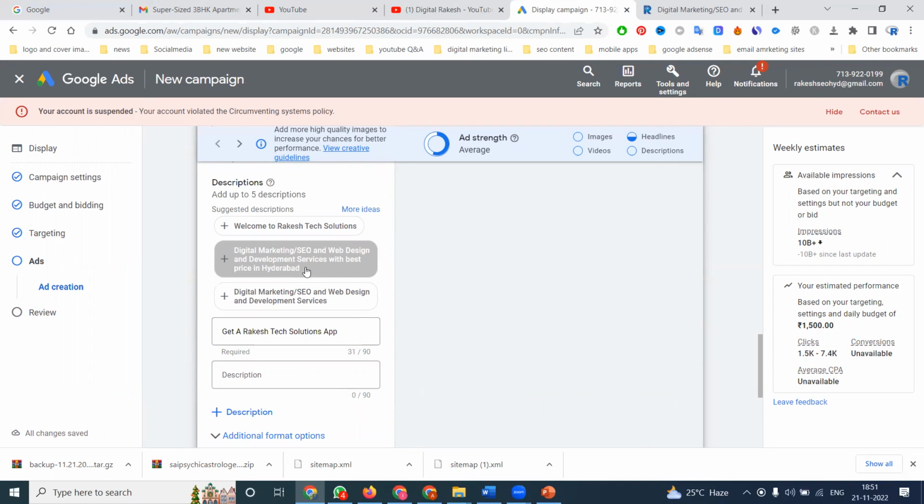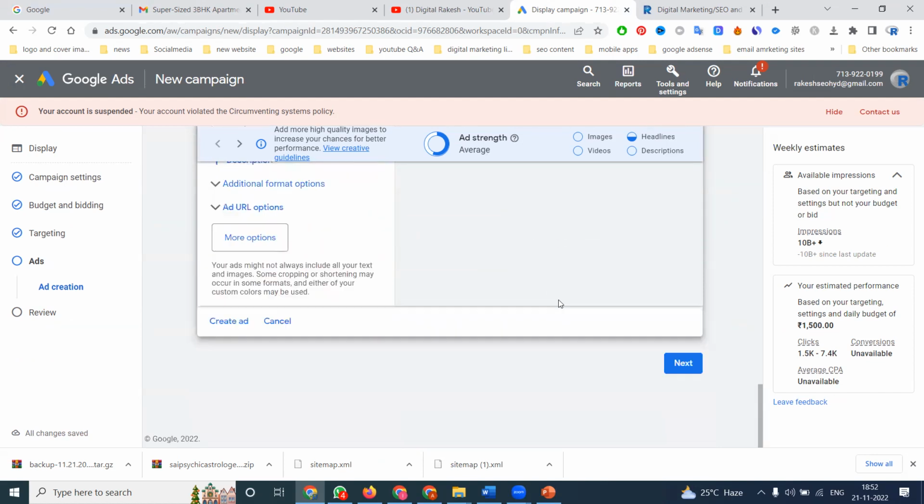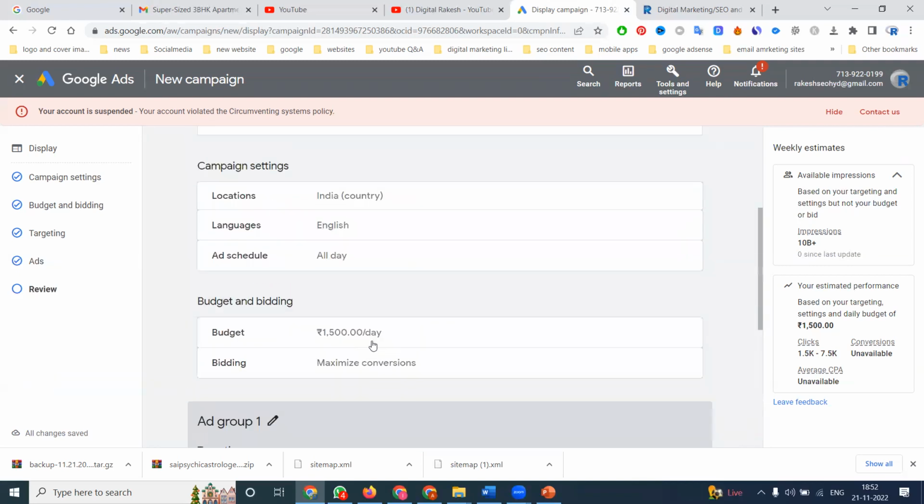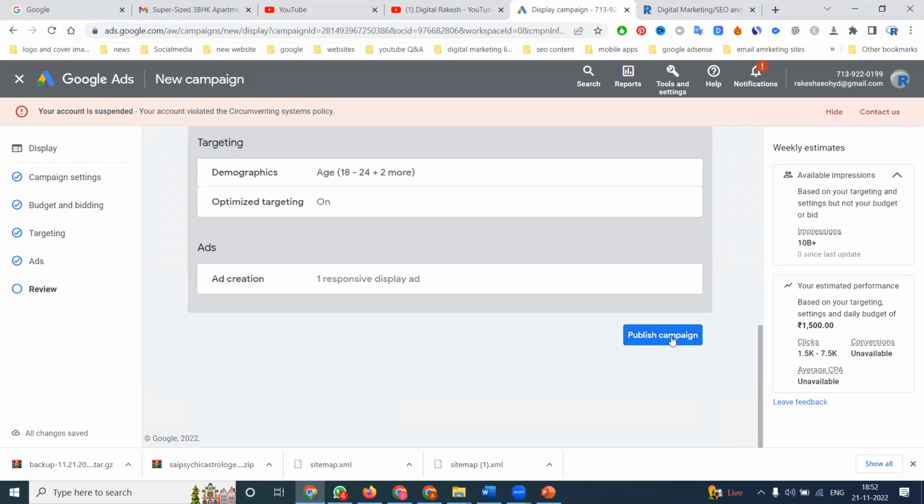But in this display campaign, one major problem is that they can't see conversions. See this, ROAS and conversions, they can't be seen; only the clicks option is visible. With a spending of 1500 daily budget, you will get 1500 to 7400 clicks generated. So this is the method you will create. Finally, click for next. Before next, there is also a go back option, if any changes are required on a particular page. Everything will be here. Finally, click to publish the campaign. So this is the method we have to follow to run a Gmail campaign and everything.